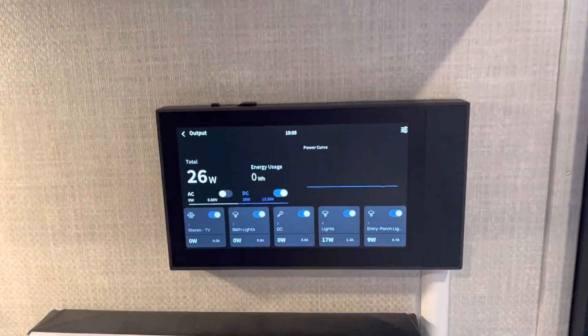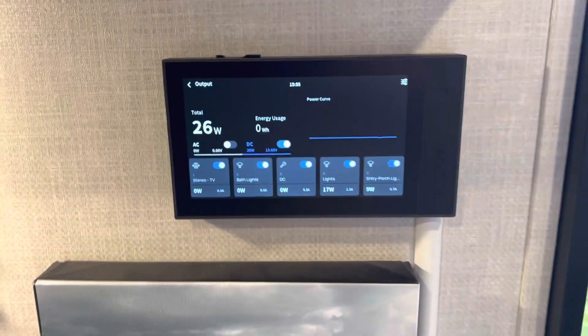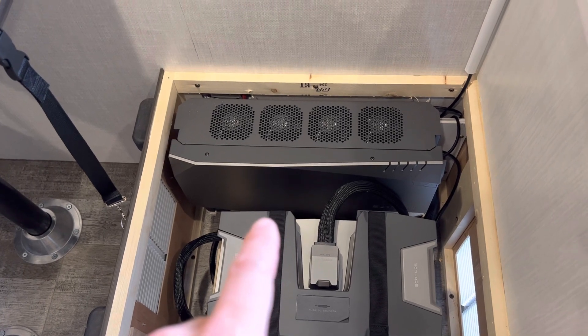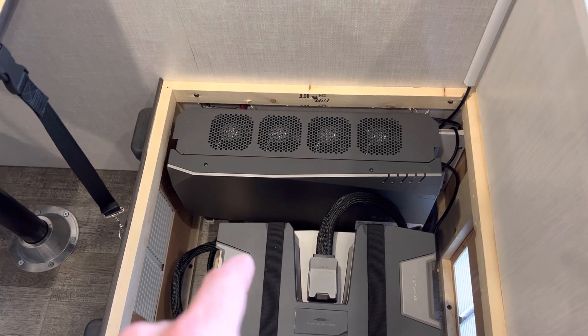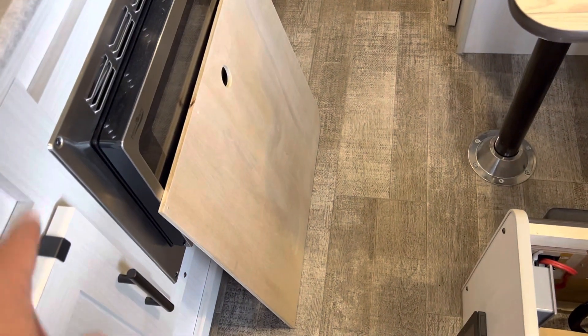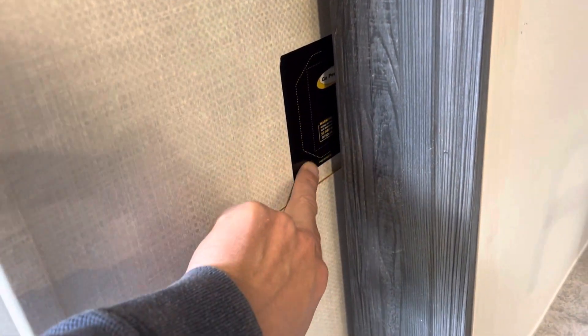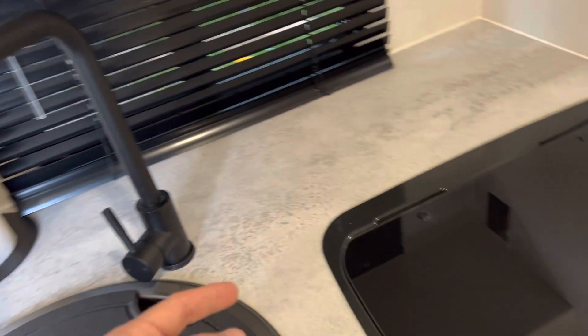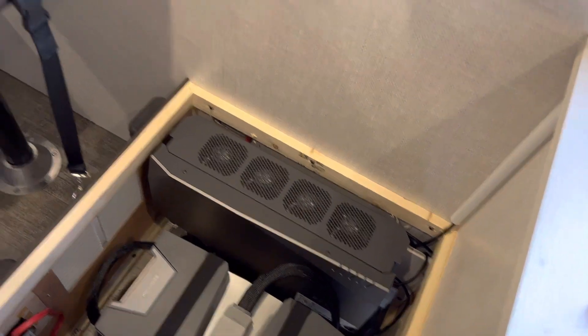Having all of this right by the front door is pretty nice. Underneath here we've got a solar cable going through the floor and making a connection — it goes underneath the floor and makes a connection over by the axle on the driver's side. The factory solar-ready wire comes from the roof down through this panel and out, and then starts running forward to the battery at the tongue of the trailer. So I cut the wire, intercepted it, and rerouted a wire that comes up and goes into the unit there.